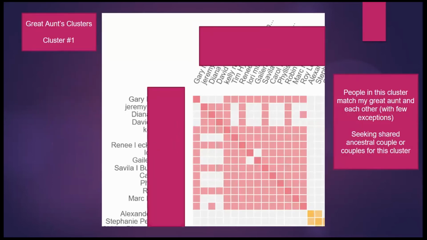So here's my great aunt's cluster, and we're going to try to identify the people that we already know in this cluster, and we do know several of them. They're known relatives. Then we're going to look at the trees and work on finding the common ancestor couple that this cluster is descended from.